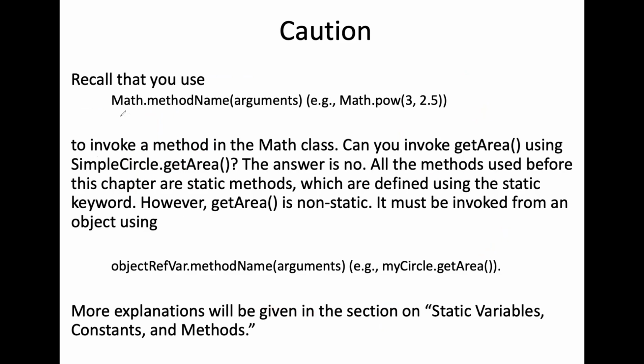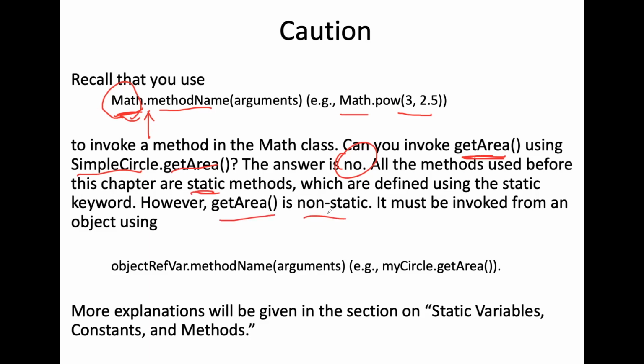Recall previously we used some Java libraries such as Math to invoke its methods or data, even, by using the dot operator. What you have is a class name and dot its methods or data, such as Math.pow. The question is whether we can invoke getArea from the Circle by using simple Circle.getArea. The answer is no. The reason is because Math is declared as a static class. This means Math is of the class, but not of the instance. What does that mean? Math does not need to be instantiated. It is static. There is one copy in the entire program. We'll look at this static keyword a little bit later.